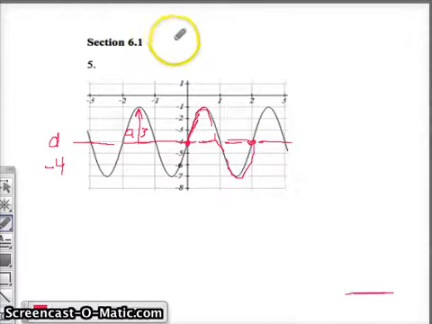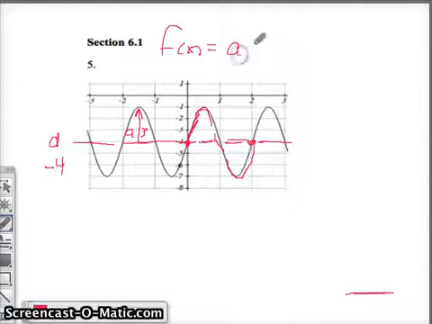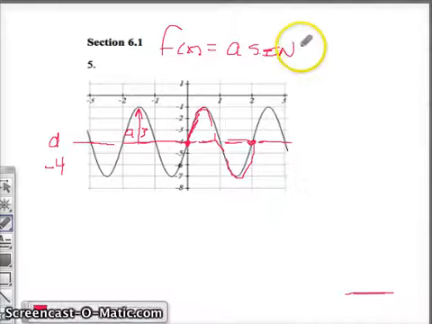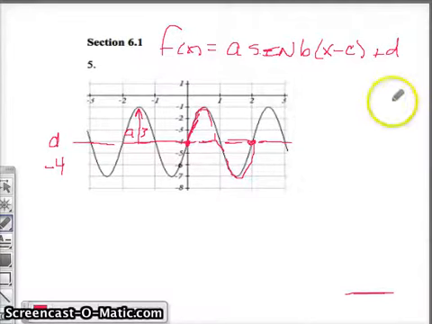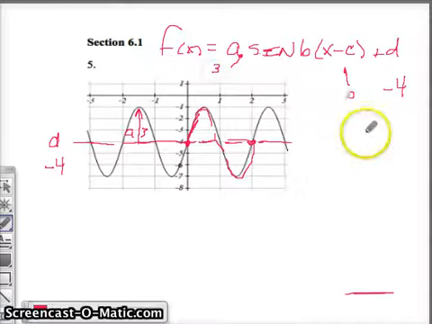All right. So our mission is to fill in all of the blanks. A. Now, don't blame me for the sloppiness here. I am actually writing a little bit neater than it may appear. But anyway, it is what it is. Okay, so we found D is -4. There is no phase shift, so that's 0. A we just found was 3. The only thing we've got to do is find B.